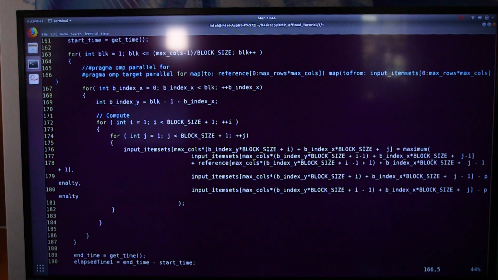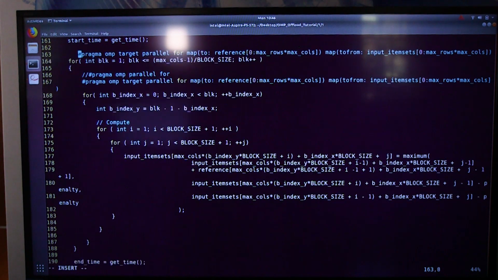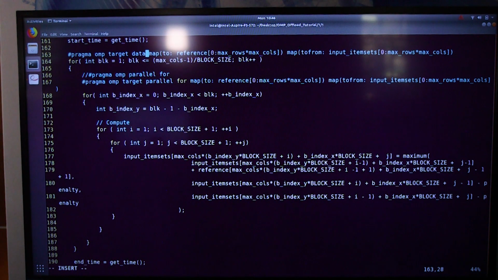So what I'm going to do here is take this and put it outside the outermost for loop, and change it to the pragma omp target data map construct. This construct is telling us that whatever block of code follows, either a for loop or a block if we have curly braces, as we will see later, the data clause applies to this part of code.